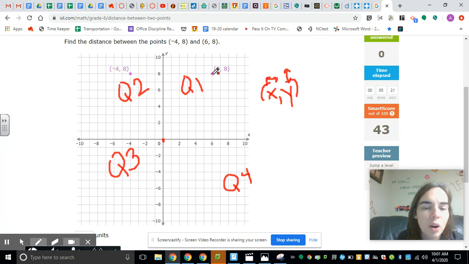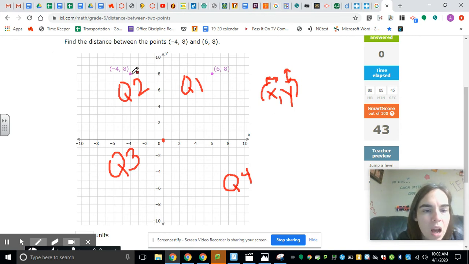So I want to count from one to the other. Now, it's very important that I don't count the point that I start on, but I do count the point that I end on. A lot of times we want to count the very first, like if I'm starting right here, we want to count that purple dot. Don't do that, okay? I'm going to count it kind of like I'm counting boxes. How many boxes are in between this purple point and this purple point.